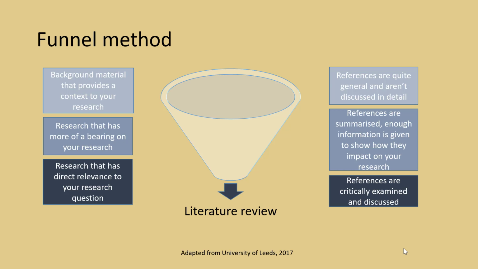The funnel model is a popular structure, starting broad and narrowing in. So you may start this section discussing the broad research area, why it's of interest, and then narrowing it down gradually to focus on the specific area that your research is addressing. Once you have a sense of the funnel, it's a good idea to come up with the subheadings which will structure the literature review.